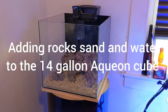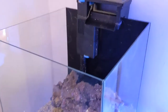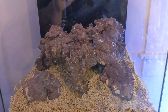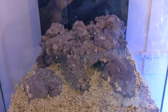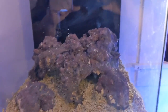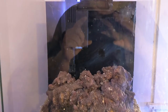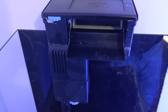Hey guys, Ole Anderson here from the Berkshire Massachusetts Treasure Hunter. So where we left off the other day, we got sand and live rock in it. The rocks have now cured with the bonding agent and fastener. We got a little bit of fingerprints and stuff but that's fine.